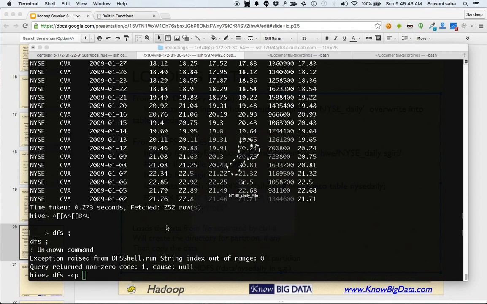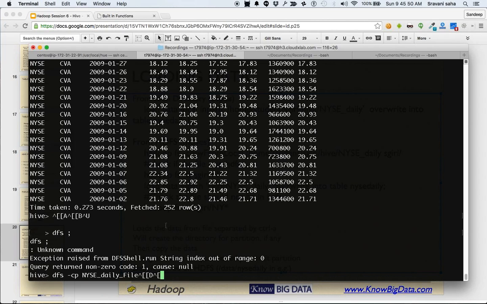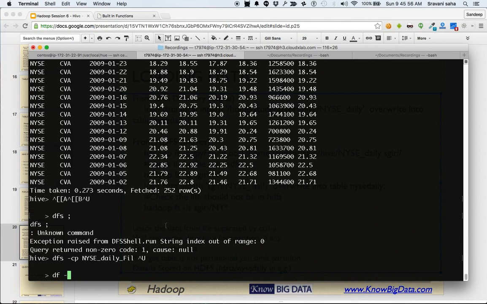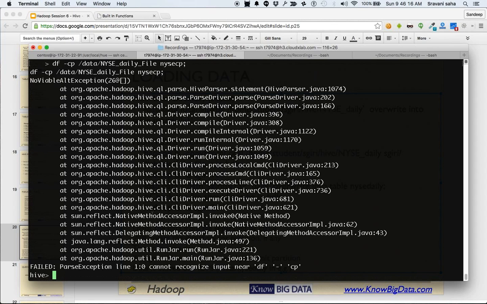We want to copy the NYSE daily file. dfs minus cp slash data slash nyse, and I will put it in my home folder, or I can say nyse copy.